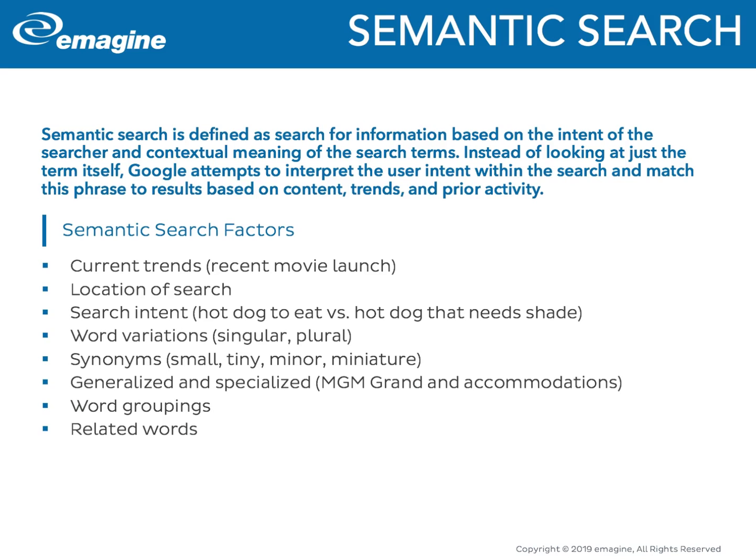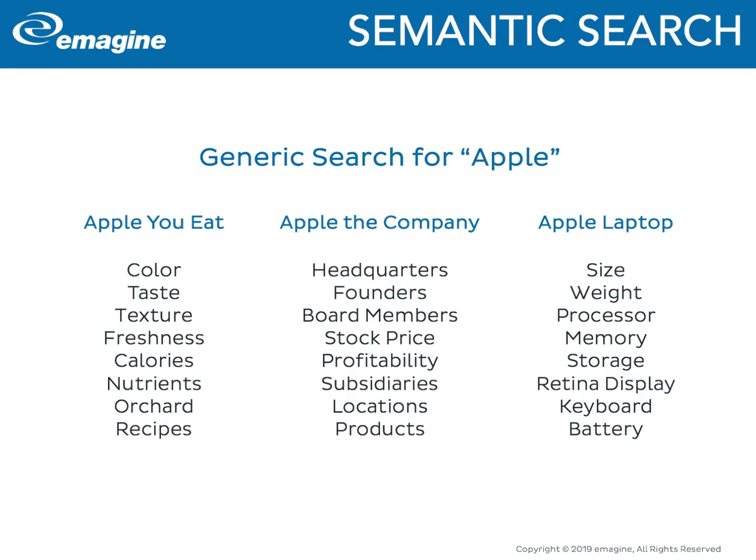In today's search, Google understands that small, tiny, mini, and miniature are all the same. It didn't 10 years ago, but it does today. So these are things to keep in mind. So when you're writing content and you're using things naturally, make sure that you're considering all of these different elements if possible, because it does help Google better understand your content, and it will also help Google better rank your content. So now let's go back to our generics, or our search for Apple, right, in our Apple content.